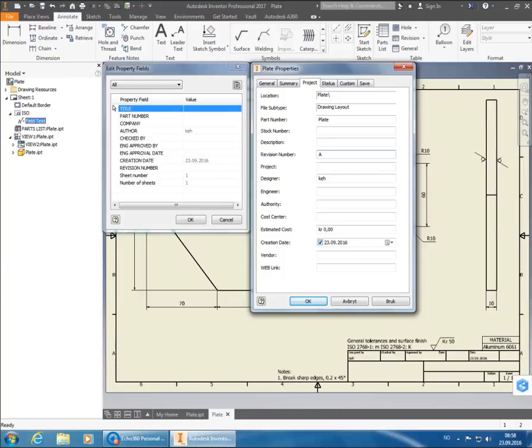I'm most familiar with using letters, so I use an A. And then if 2 months from now, in a working situation, we had come back to this one and figured out that one of these dimensions isn't working, we need to alter this dimension, then we would alter it, but we would also switch from A to B on revision. Because then, when the guys were manufacturing it, they would see that this one says B on revision, so something is different from the last time when we manufactured this plate. So that's the whole point of having the revision numbers.